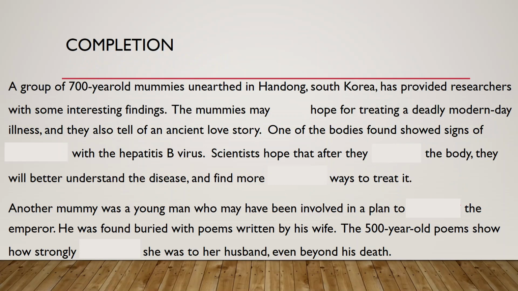I'm going to read this to you and you can fill the gaps. Here we go. A group of 700-year-old mummies unearthed in Handong, South Korea, has provided researchers with some interesting findings. The mummies may offer hope for treating a deadly modern-day illness, and they also tell of an ancient love story.